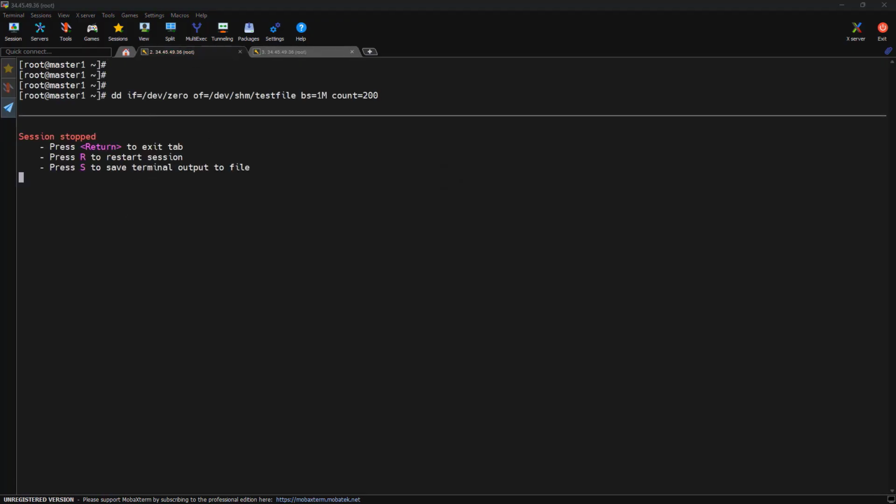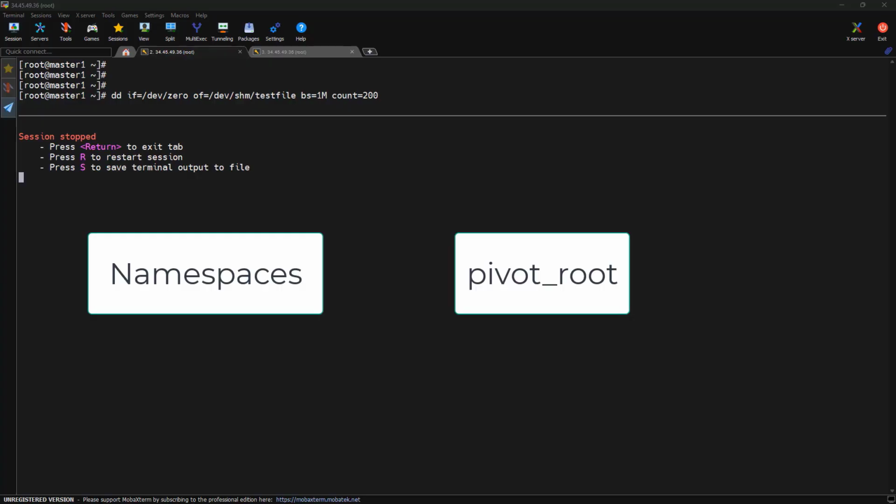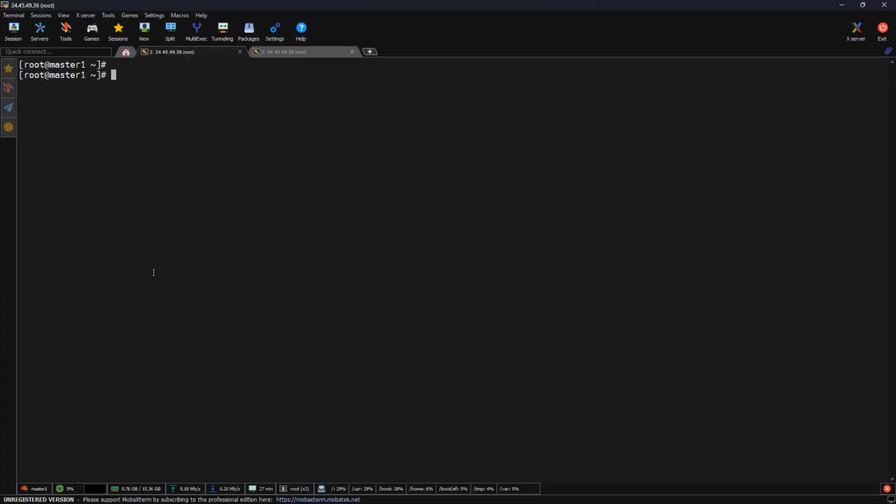Now let's take everything we built and turn it into a real container. So in the previous video, we used namespaces for isolation and pivot root for the file system. Now we add a control. So now let's reconnect with it. So I am going to create a container using the unshare command.